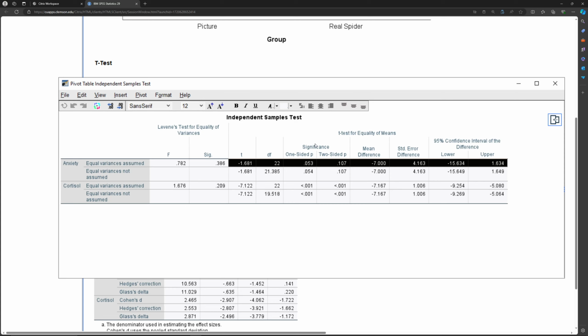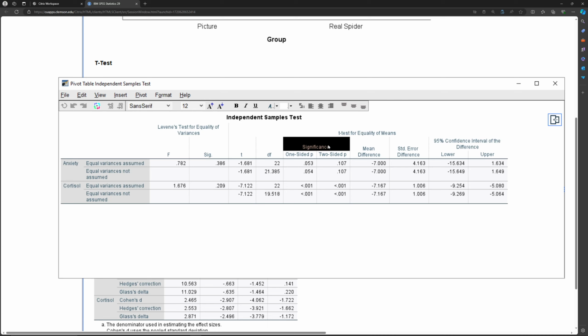All right, so the main thing we're going to be looking at is our t-test, the value of our t-test, our degrees of freedom, and our significance value. And so in this case, we didn't necessarily specify whether or not this was going to be larger or not, though I think you could have made an argument of which direction you are anticipating this change to be. So we should really be using the two-sided p-value here since we didn't specify a direction. So we're going to look at this value here of 0.107 and this value here of less than 0.001.